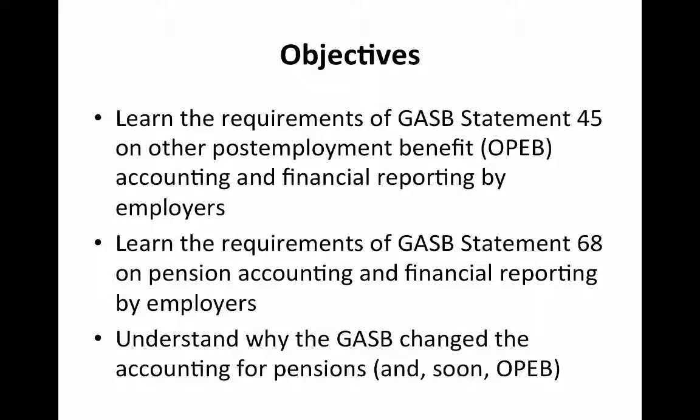is required by GASB Statement 45 on other post-employment benefits, or OPEB, as well as the requirements of the new standards for pensions as set forth in GASB Statement 68, and also to understand why the GASB has changed the standards for accounting for post-employment benefits in general by issuing these new standards on pensions and by proposing last year new standards for OPEB that would apply the same new approach to accounting and financial reporting.